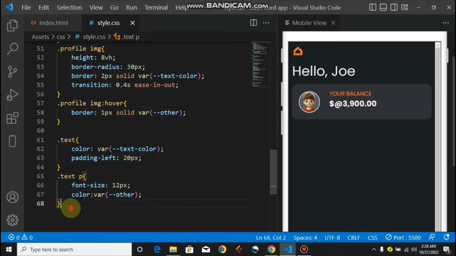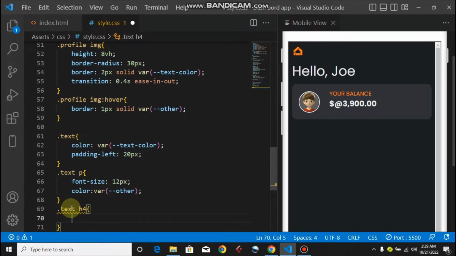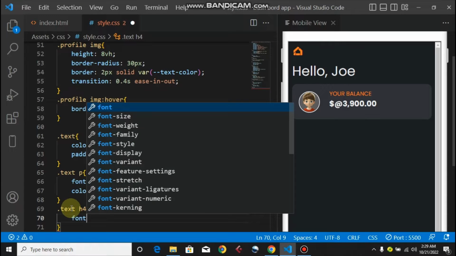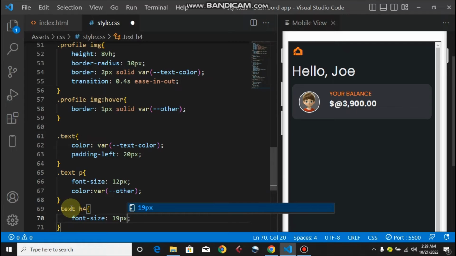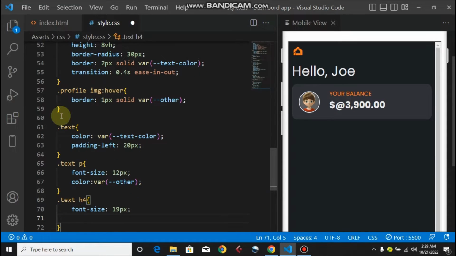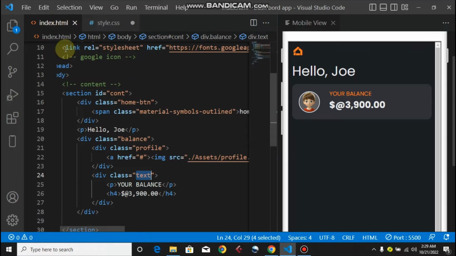Alright, now let's attack the h4 tag. So h4, then let's give it a font size of 19 pixels. I think we actually made a mistake here. Let's come back and then correct it.